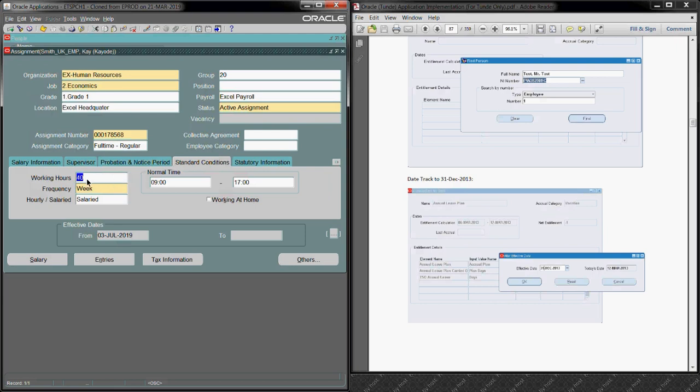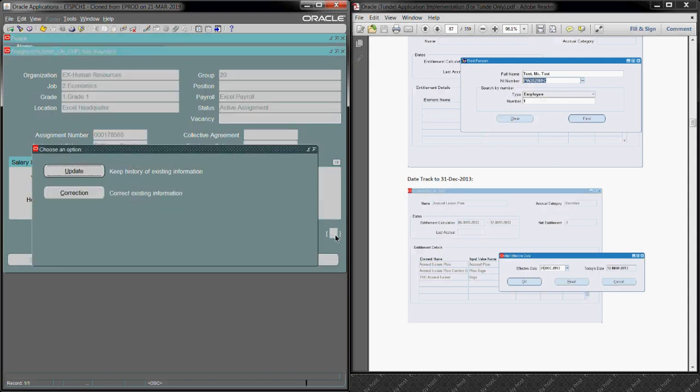In the UK, people always work 37.5. If it's 40 hours per week, that means it includes lunch. It depends; for example, in the Middle East, they always have 47.5. In some countries I work with, they work 50 hours per week. I know in the UK we're used to 37.5, maybe excluding lunch. If it's including lunch, it could be 40 hours. Let's just say 40 hours. Statutory, we don't need that.